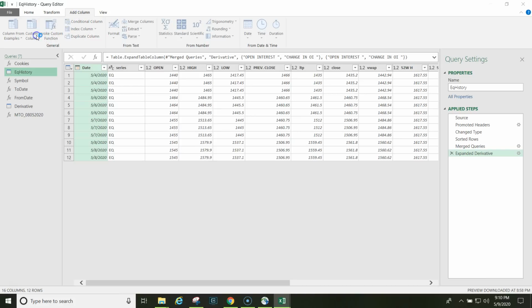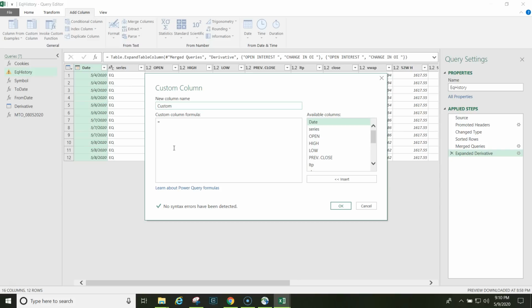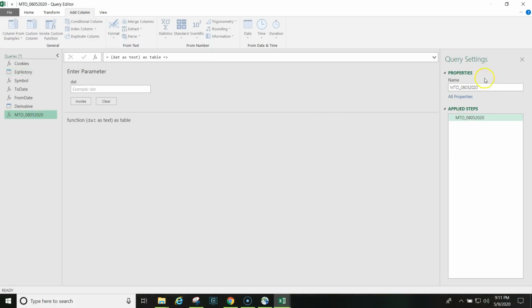Go to add column and give custom column, and before that rename this function delivery position.